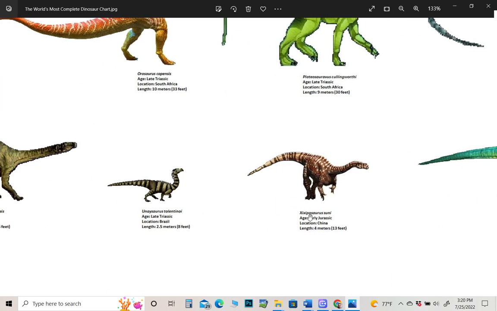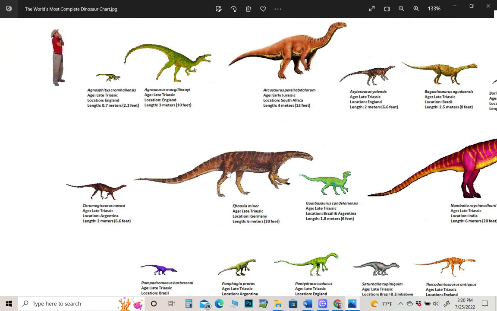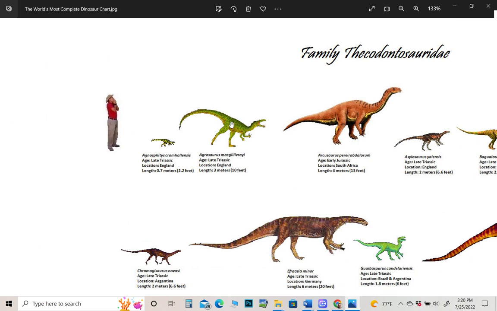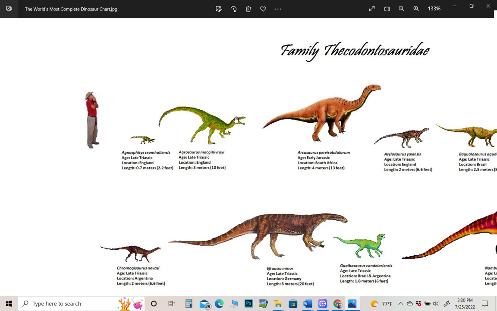Zixoposaurus, sorry. By the way, the Unesaurids are the 2nd family in this grouping. Zixoposaurus and Gonansaurus. And this one also has 2 families in it, but it's all listed as 1 family so far because of how it was listed back then. Therodontosaurus. This is a Theropodsaurid, sorry. This is Ignosphytes, which may or may not be a dinosaur, but it still is conceivably, so it's listed as such. I think it might actually be a Silosaur, but we're not sure. But it still could potentially be, so it's in this chart.